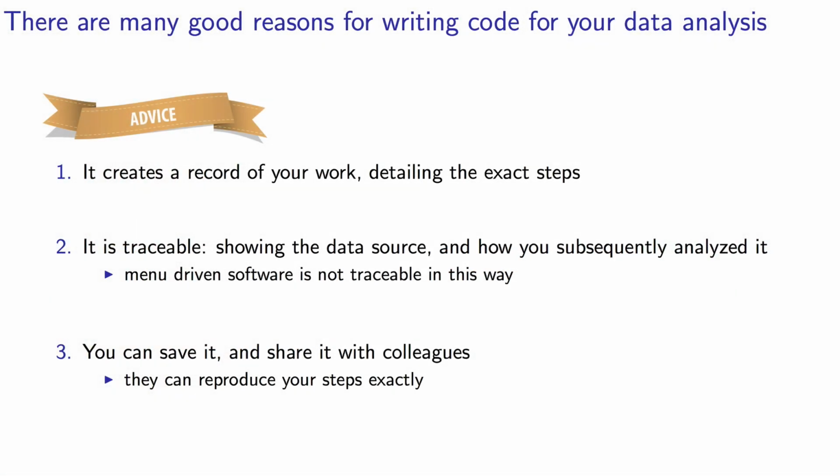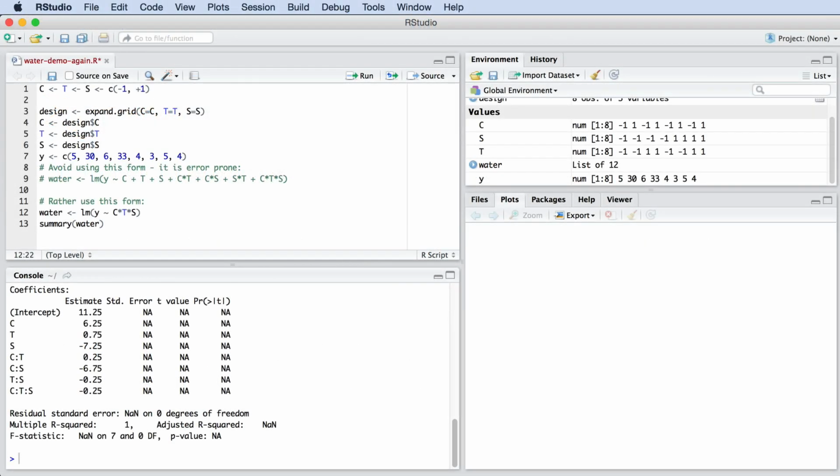If you only give them an Excel file or some document that doesn't record the exact steps you took, it's very hard to reconstruct what you were doing and what was going through your head at that time. Writing out the code like this explicitly creates a very traceable and reproducible record of your work. This is so important in many companies where there are regulatory requirements for traceability.